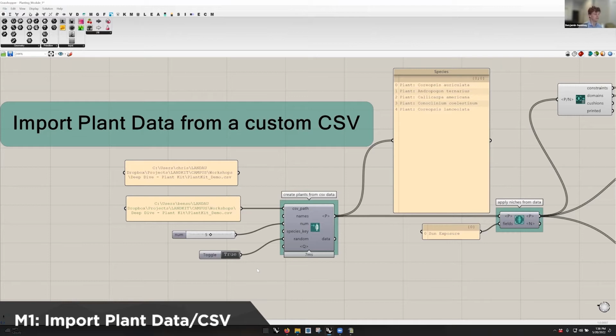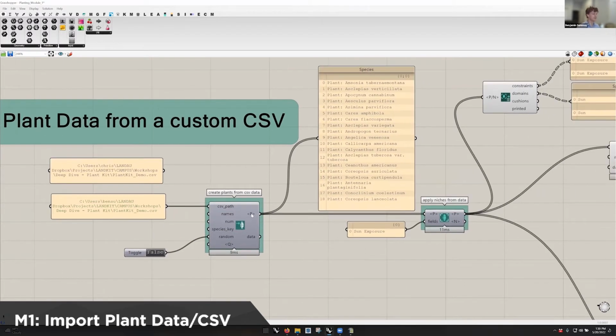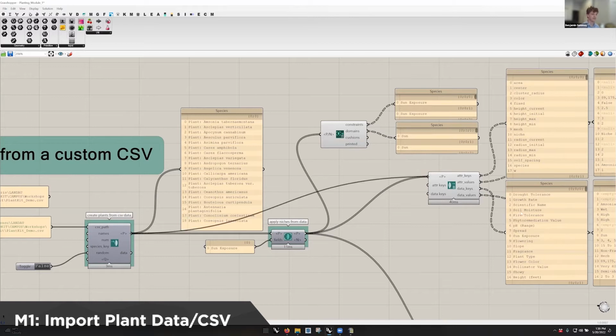So we keep this at false just to make sure that we're bringing in plants in order, for visual purposes. But when you have big, long lists and you're just trying to do a quick test, sometimes it's good to limit the number of plants you're bringing in and bring in a bunch of random ones just to do some tests. So what's coming out is each of the different plants, and I'll show you really quickly what's coming out of that first.